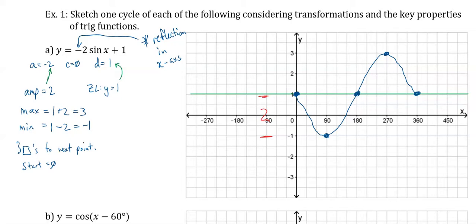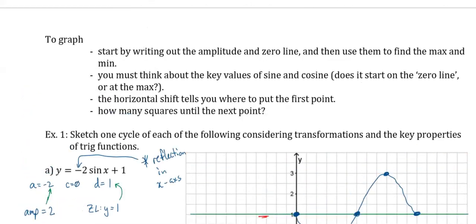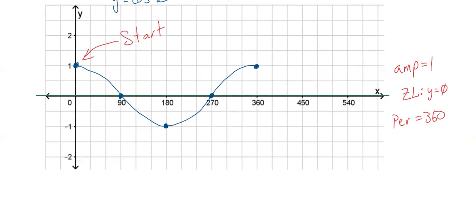Yeah. In the first, or in the cosine graph, you started at 1 and 0 was at 0. Yep. So how do you determine where we start the first? This one starts at the maximum. That's what I would memorize about cosine. So I think we're going to do a cosine example next. So we'll try that one and we'll see. But cosine starts at the max. If it was reflected, I'd be starting at the minimum.